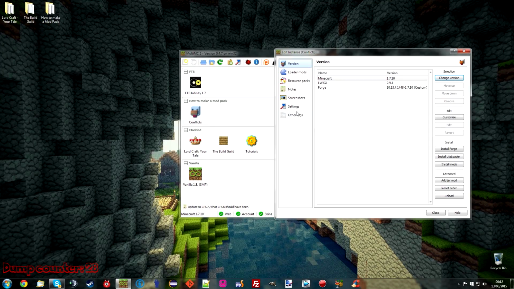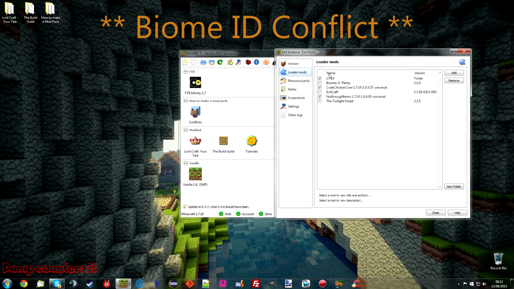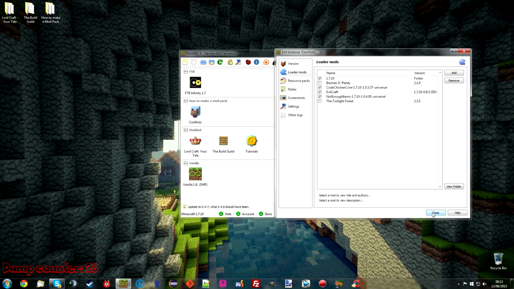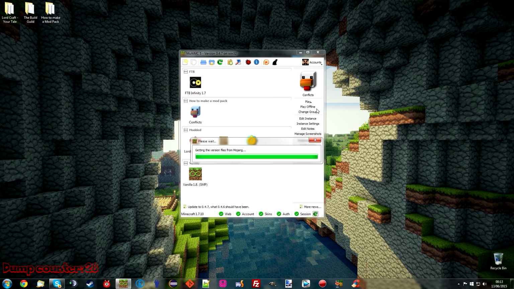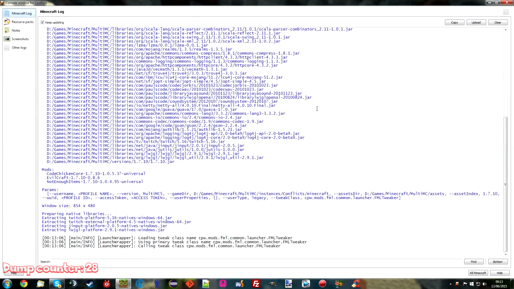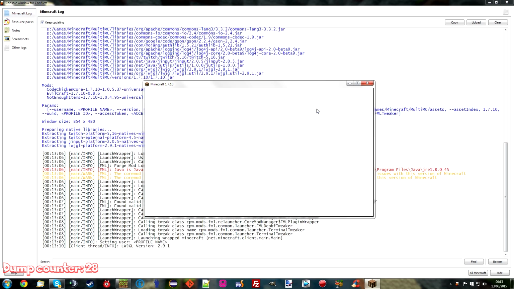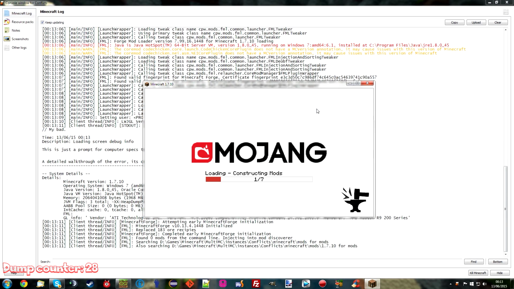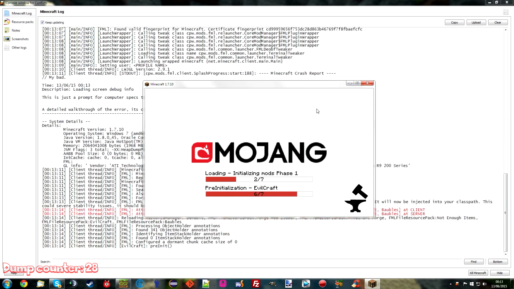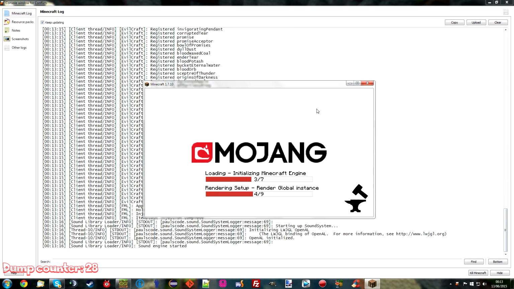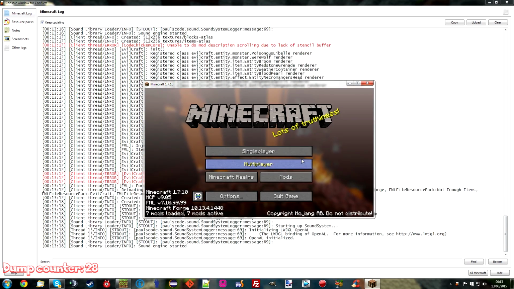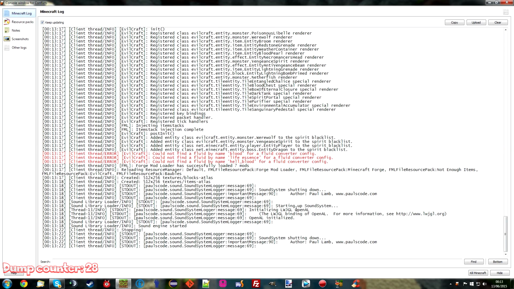IDs are available. Okay, guys, to quickly demonstrate first what happens when there's an ID conflict, I'm going to install Evilcraft, because I know that adds a biome, and then I'm going to deliberately make it conflict with a vanilla biome, and then we're going to load up a vanilla biome that uses that biome to demonstrate what happens. So we'll just load this up real quick, because I need it to generate the config for Evilcraft, and that should now be done.